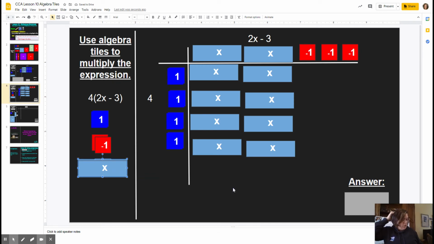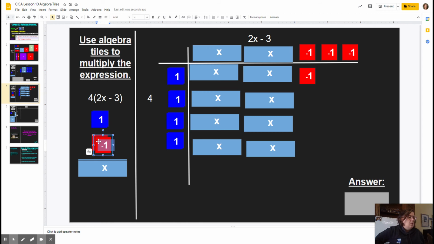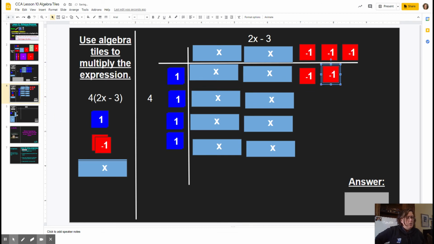Again, sketch this on your paper. The next thing that we need to do is multiply this positive 1 and this negative 1. And I know 1 times negative 1 is negative 1 as well. So I'm going to drag and drop 1. Get an error message. 2. Oh my goodness. Let me drag it. 2. Thank you. And 3.